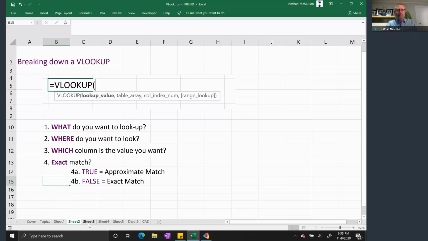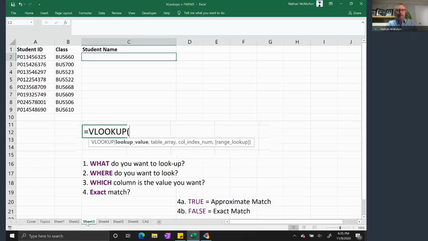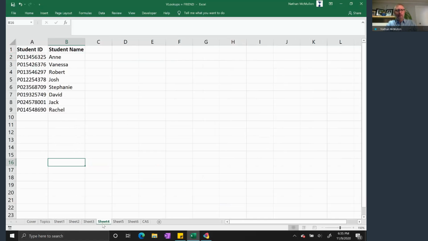So let's run through this in a scenario here. I have a set of data on, let's say, 4 different tabs. I've got some student information with a student ID and their class. I've got another spreadsheet with their student ID and their name.